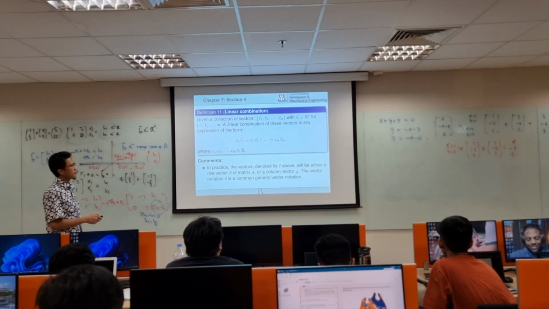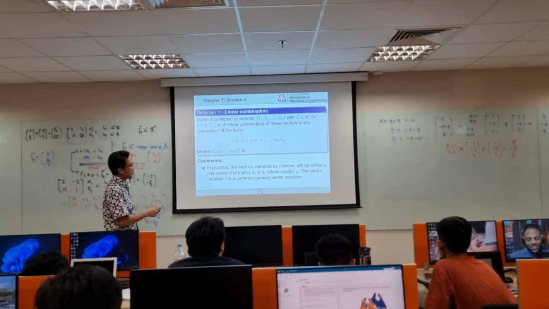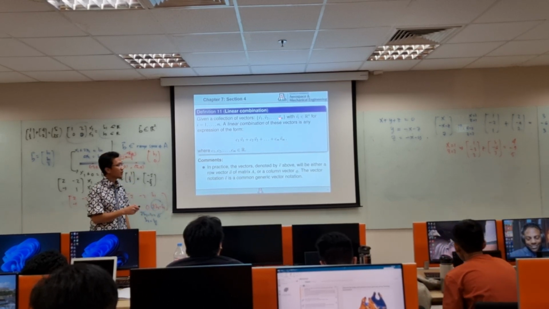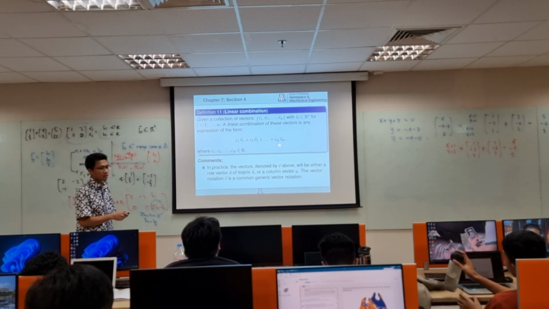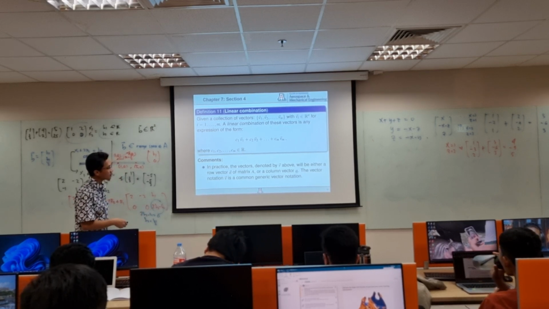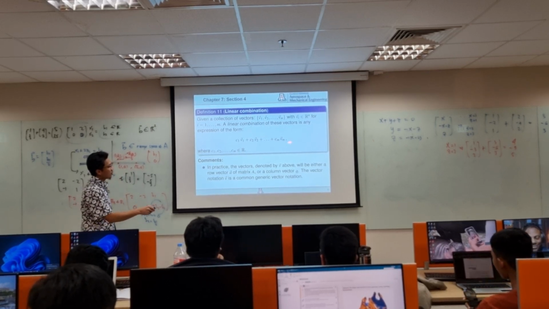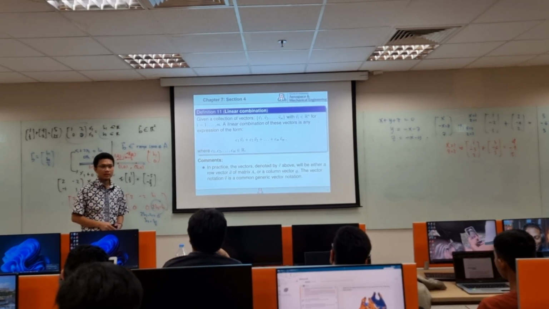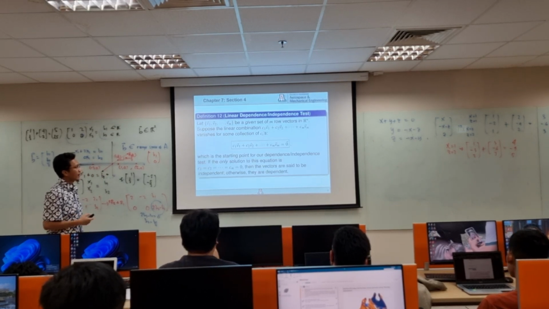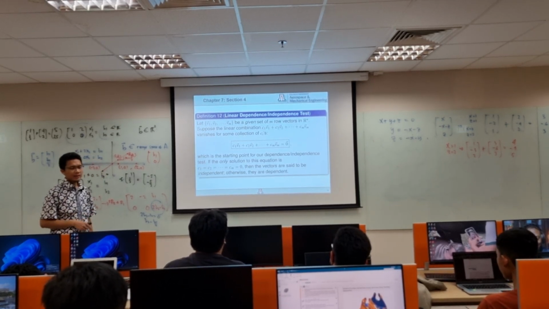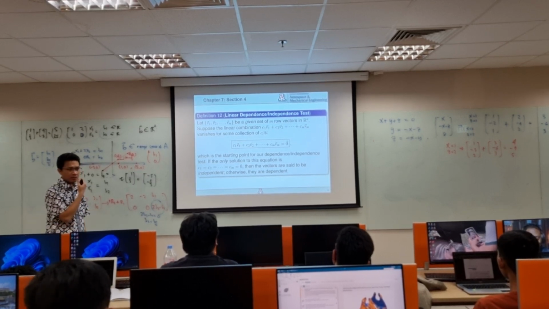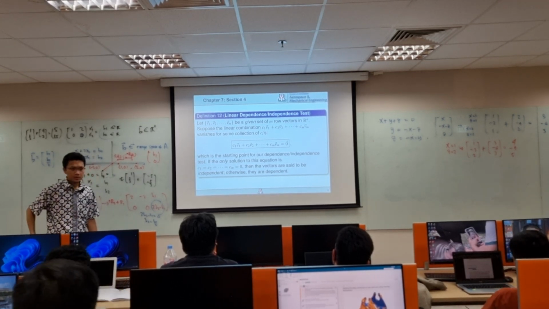Okay, guys, we have a notation here, v1 up to vm. v is the vector, and c1, c2 up to cm are variables, real numbers. This format that we have here is called a linear combination. How do we know if vectors are linearly independent or linearly dependent? We see it through this equation only. You only check that equation.